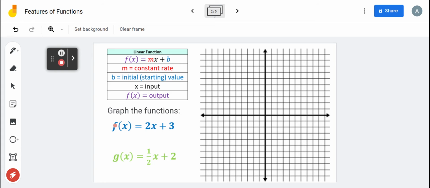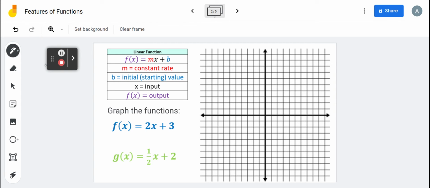One thing that I want to point out is if you look down here, I have f of x equals 2x plus 3. F of x is just the name of our equation. So when we go to graph it, we can look at line f. G of x is just the name of the equation. So when we graph it, we can easily identify which one's g of x. So let's look at graphing.